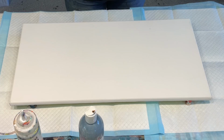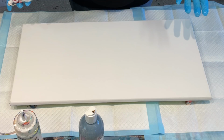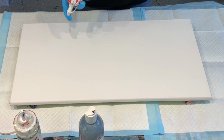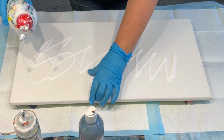So let's get down to the painting. I've got this 60 by 30 canvas and I'm going to do what I'm calling, or starting to call, my Dutch pour with more. It's exactly what it says. The Dutch pour became famous by Rinske Downer, the Dutch acrylic artist. It's obviously a style that's been done for years, before acrylic pouring became so popular, but Rinske did this thing, blowing the colours, and because of her nationality, it became known as a Dutch pour. That's how I believe it all kicked off.